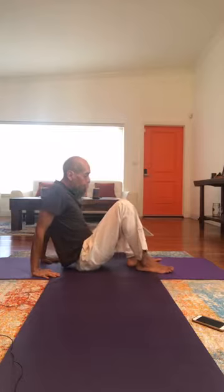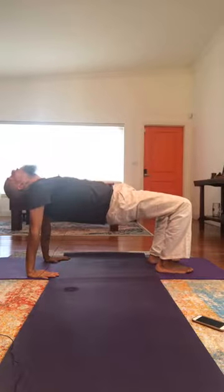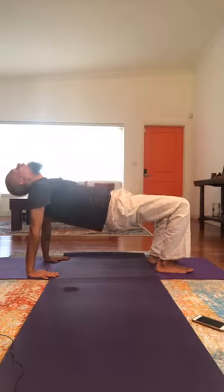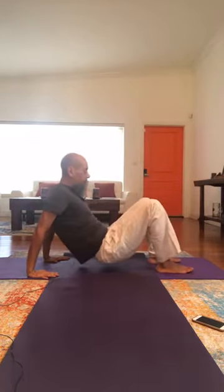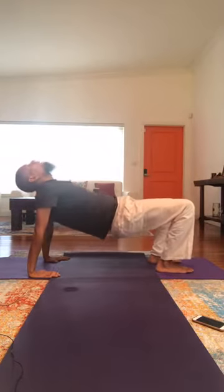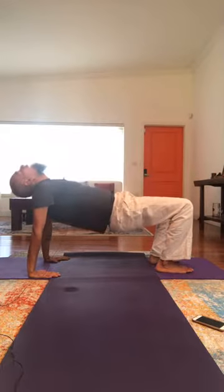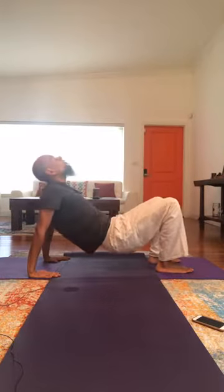On your exhale, arms down behind your back. Hands flat on the mat, fingers point forward, feet flat. Inhale, hips up in the air, head back. Heart open. Exhale, down. Inhale up. Hips up, head back. Exhale, hips down, and you move with your breath.